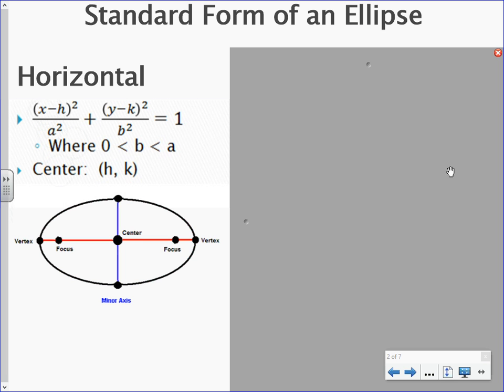Okay? So, in this ellipse, A and B, what do they give us? HK is going to be the center. Okay? That sounds familiar. HK we use with parabolas as well. HK we're going to use when we get to hyperbolas on Monday. Okay? Whatever A is, that is going to tell you how far away those vertices are from the center. Okay? A will give you how far your vertices are from the center.